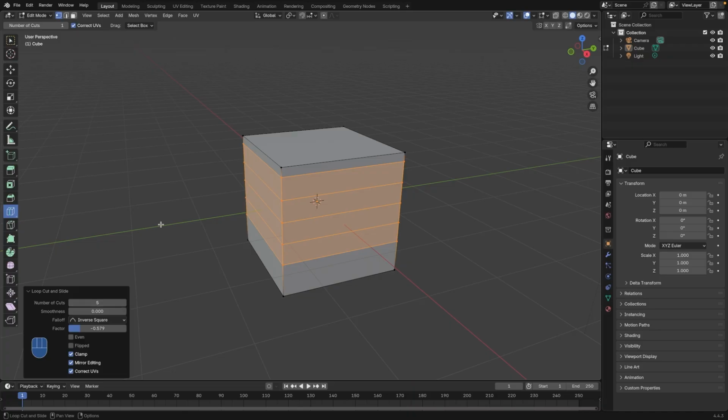Now, one thing to remember, and this is across the board in Blender, is once you go ahead and make another cut, let's say this direction, I'm not going to be able to change these values right here. So let me give you an example. If I go here, and let's say I want to add 2 cuts right here, I can't go back and edit those options. So once you do it once, that's kind of it. Then you're going to have to manually do it in edit mode.